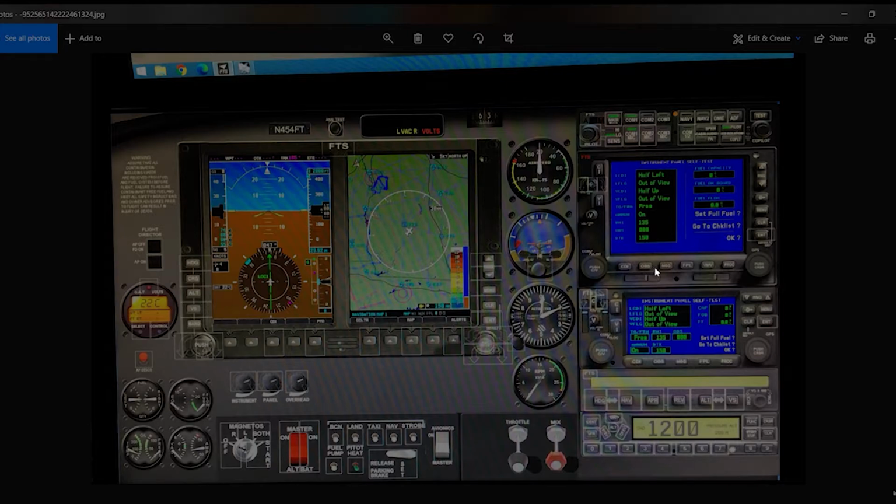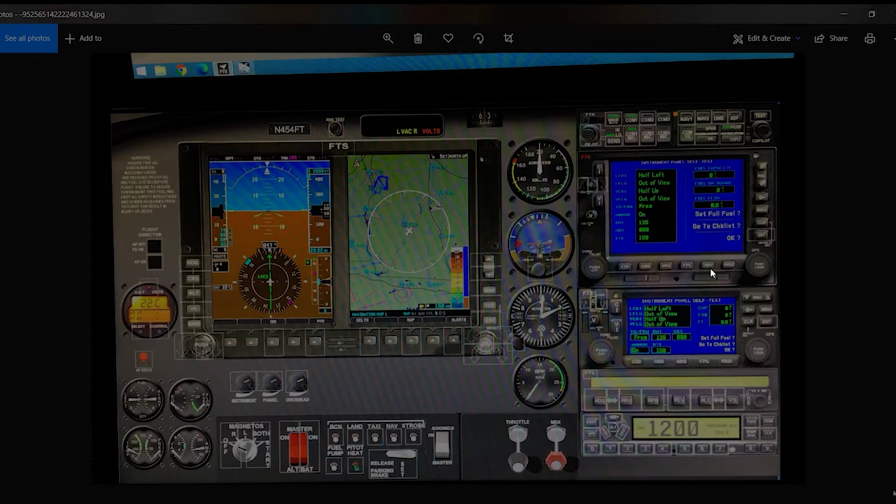Next off, messages. Any messages that are being presented to you by the actual unit about waypoints coming up, loss of GPS receiving, that's going to come in here and you'll click on that to read it. Flight plan is where you build, edit your flight plan. So your departure point, your en route fixes, and your destination. You can even potentially put in your alternates in here as well.